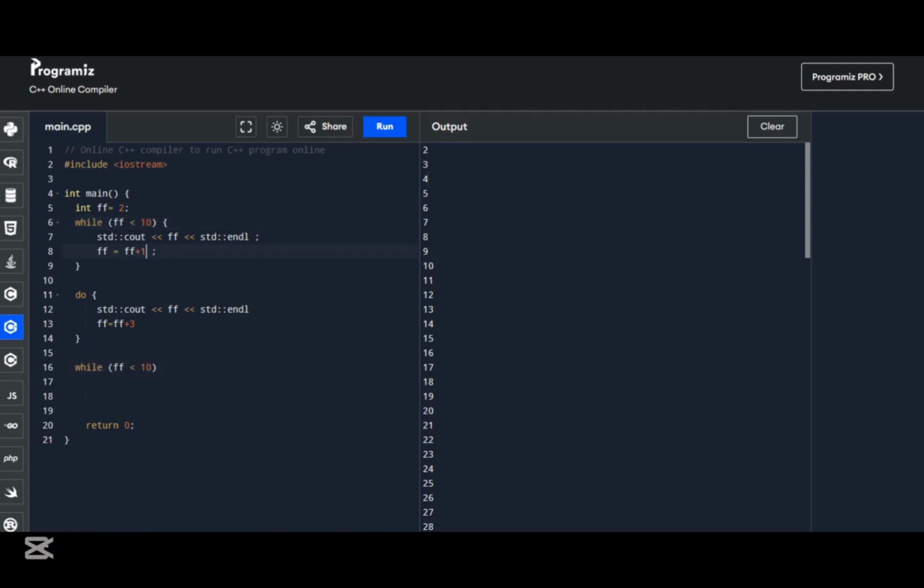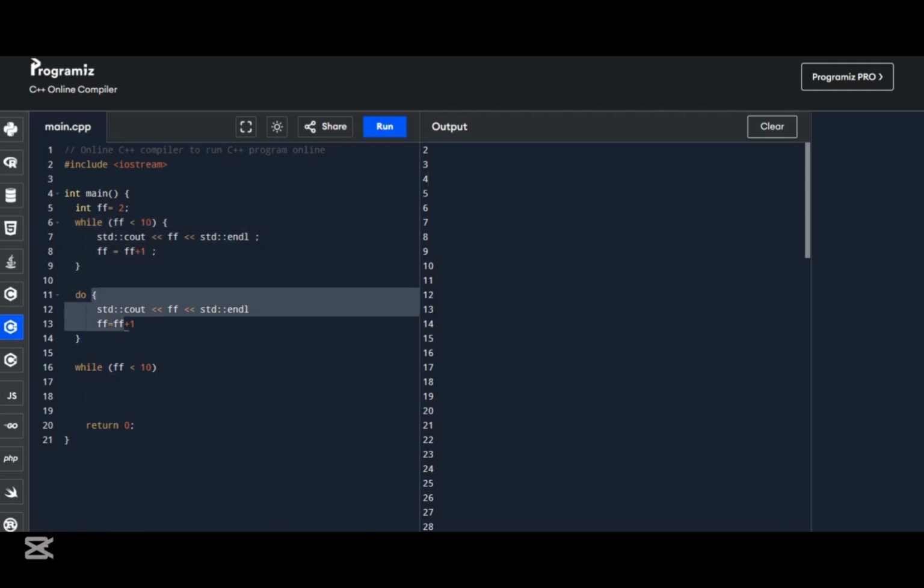In the while cycle, the program first of all checks if the rule is true. 2 is smaller than 10, and because of this it runs the command. After that it again checks the rule and does the command again until the rule is no longer true.